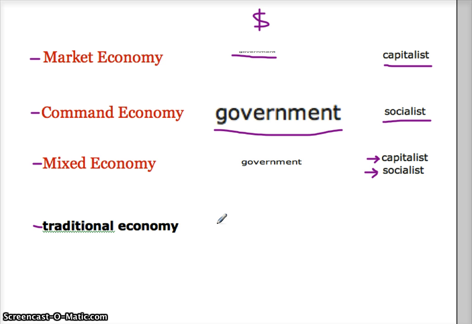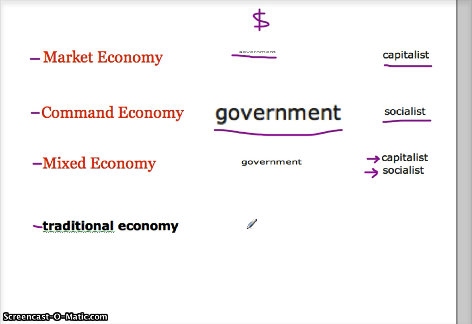And this usually doesn't have much economic growth. It doesn't have many people. It doesn't have many buyers. But the reason it's called traditional is because you use the culture system already in place that determines who gets goods and services. In a market economy, whoever can afford to buy, say, a tractor, gets the tractor. In a command economy, whoever the government says should have a tractor gets a tractor. In a mixed economy, it kind of just depends on how capitalist or how socialist you are.